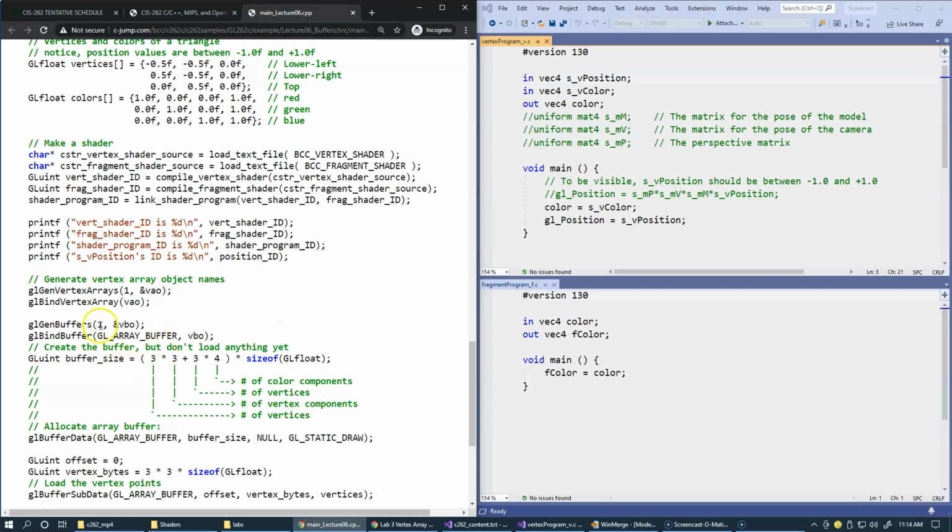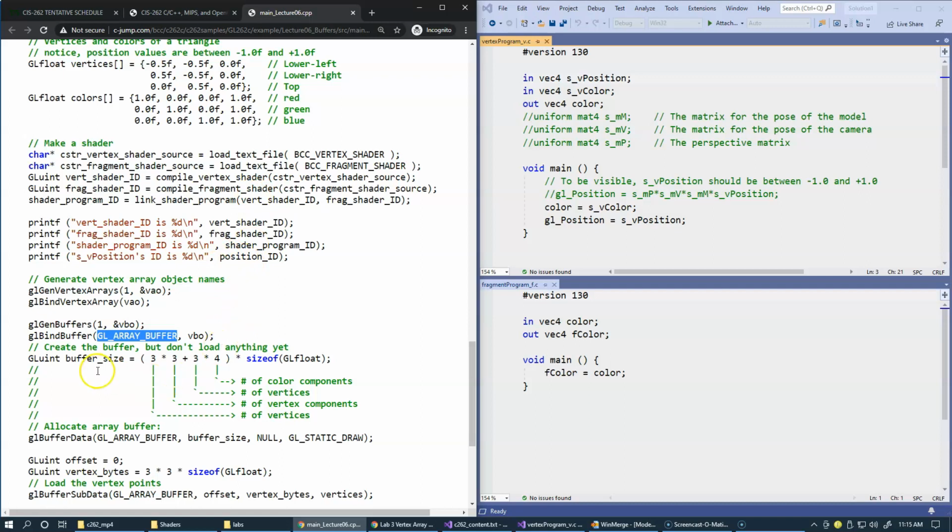And again, you can create multiples, you can create more than one. And this is why we pass the address of another unsigned integer, which is also defined as a global variable in this example. And it gets populated with unique variable. Then we say bind buffer, and that means that we're going to use this memory buffer that we just generated. And when we say use, we also specify what kind of buffer it is. There are different kinds of memory buffers available in GPU hardware. So for us, we're going to use array buffers, which is the arrays of these attributes.